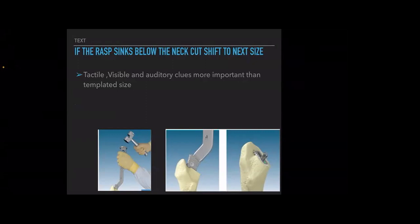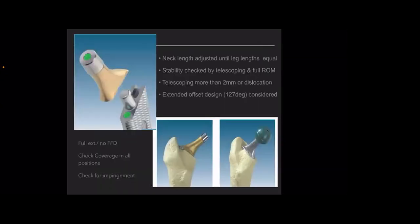Here again, it is important that templating has been done properly, so that you have a fair idea. If you have seen on a template that you need a stem of size 3 or size 4, and here you are just getting a good fit with size 1, that means there is something wrong. You need to revisit, otherwise you will under ream or you might end up over reaming. So see to it that you are in sync with your templating. That's why templating is important. I have seen stems which we thought on the table were a good fit, but on post-op x-rays we found that they are inadequate. They are not well-fitting stems, so these are liable to fail.